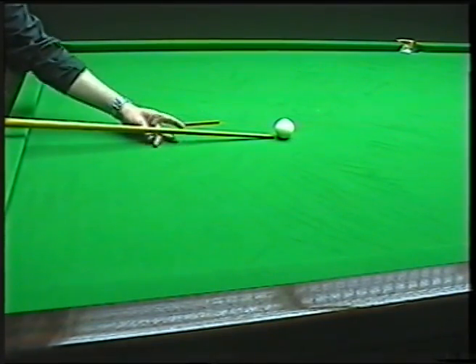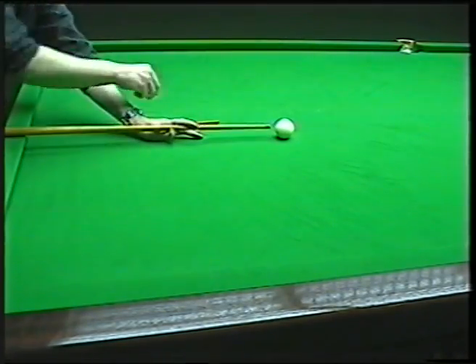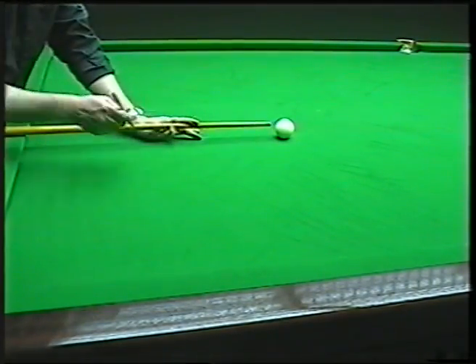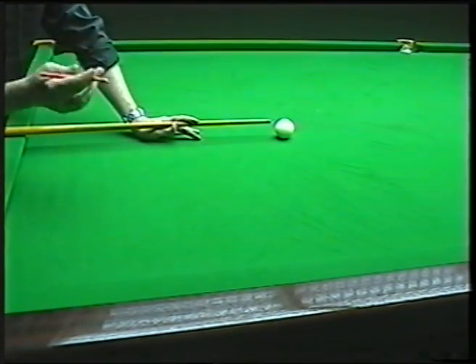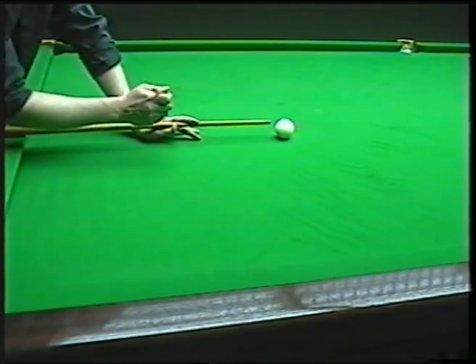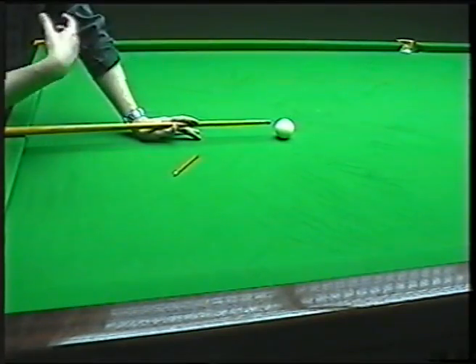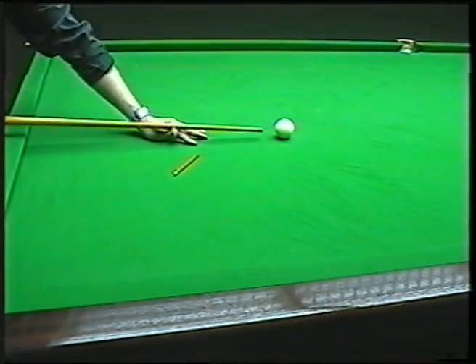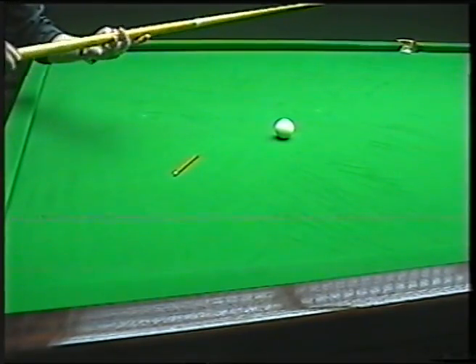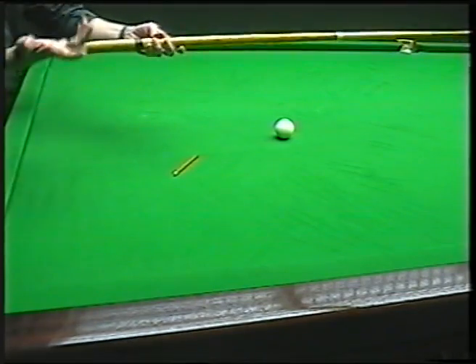Just to recap: tip to the cue ball, put your bridge in first so you're roughly about 9 to 12 inches away. Take the pencil, put two little marks around it — and only use a pencil. Don't use a biro or a marker pen or a magic marker, or burn it or put anything else on there, because pencil will just rub off. Eventually, once you get used to doing it, you don't want any permanent marks on your cue damaging it. That's also the reason we put tape on the end — you can just peel the tape off once you're done.